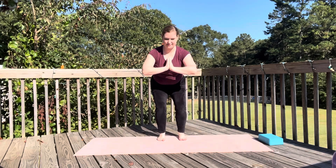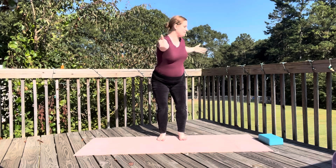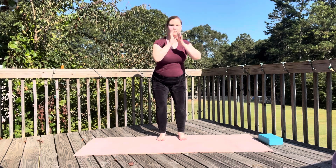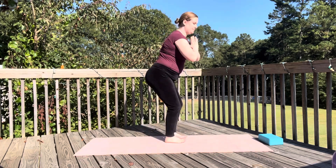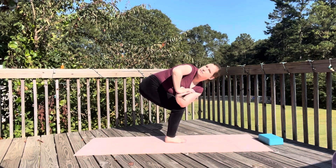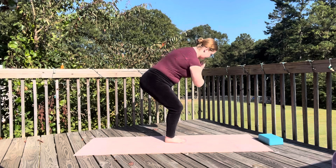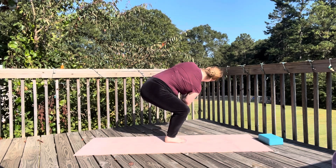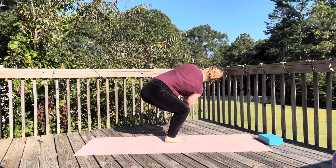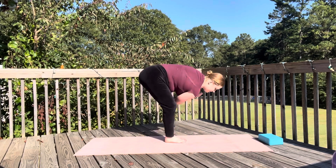Like your chair twist — sit down into your chair and do the same thing. Pull your right hand behind you, reach your left hand forward, come back to center, and twist your left arm behind you. Moving from simple to complex, this time step your big toes together so your toes are touching and come into prayer twist. Sit down into your chair, hook your left elbow across your right thigh, hands to heart center. Then try it on the other side — sit really low, make sure your knee is not jutting forward, your hips are even, and twist.